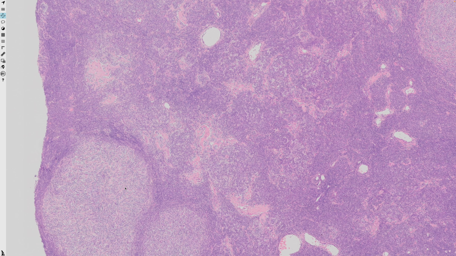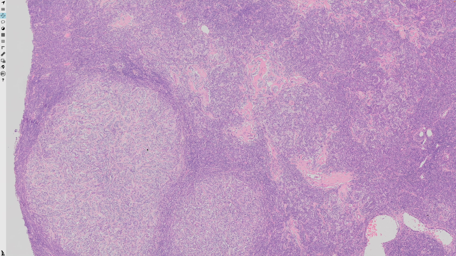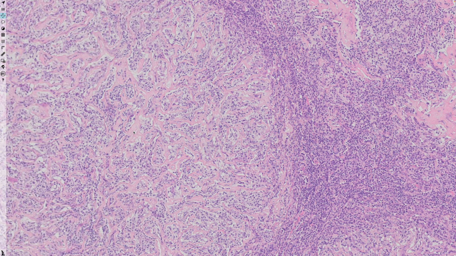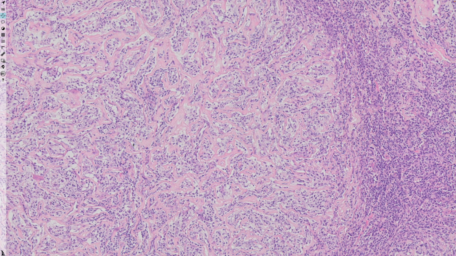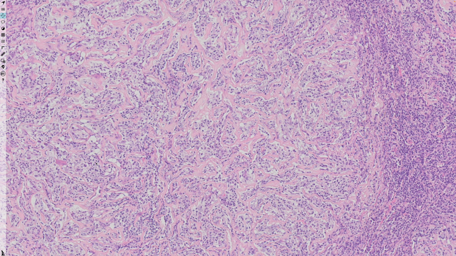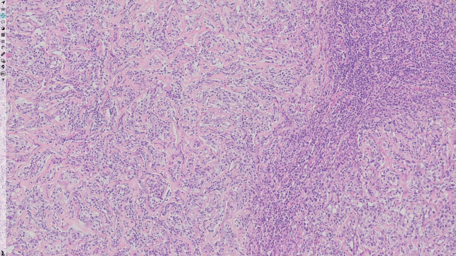And again, if we look at this area, we have these nodular proliferations, and they're not normal germinal centers. We have these sclerotic bands in the background, and we have these small to intermediate size lymphoid cells with pale open chromatin, and they are centroblasts. And we also have a normal mixture of small lymphocytes. Here you can appreciate more sclerotic bands.